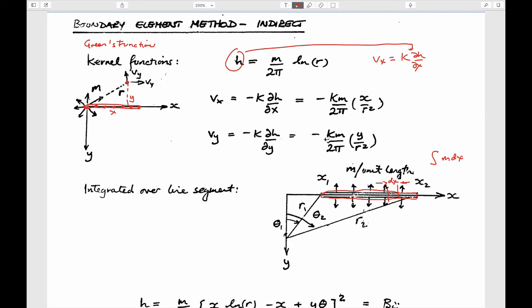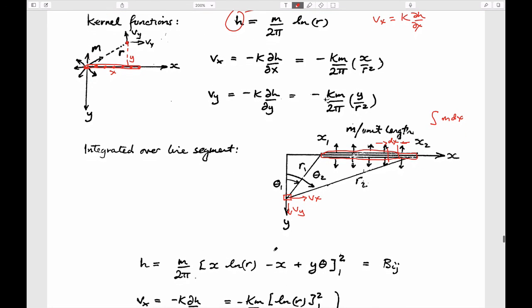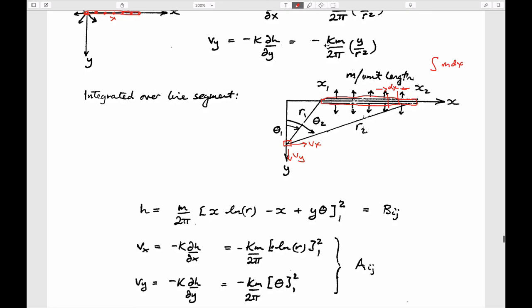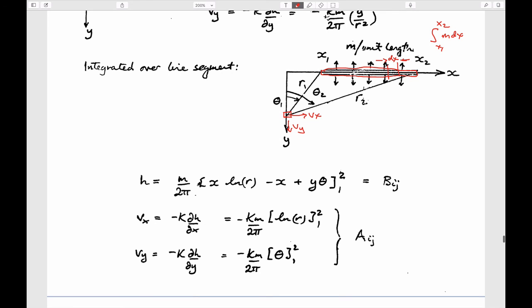And as a result of that, now what we can do is calculate what the velocities would be in the y direction and in the x direction, merely by integrating this particular source between the two limits, between x1 and x2. So we don't have to do that because we have the solution here. This is the solution from taking this individual point source and distributing it all the way along this segment here. If we do that, then we find that the head at this location here is equal to this expression.